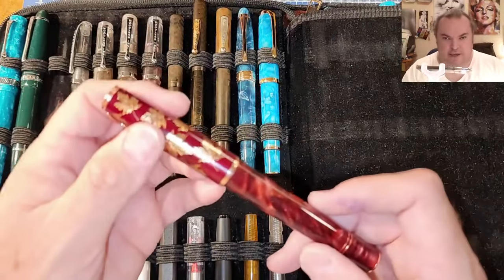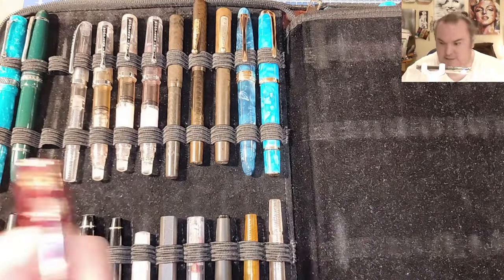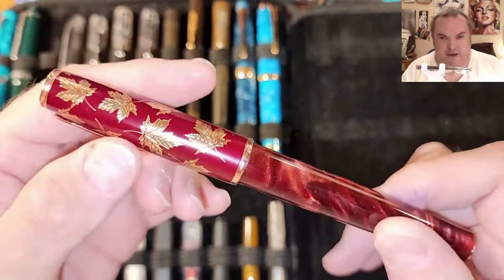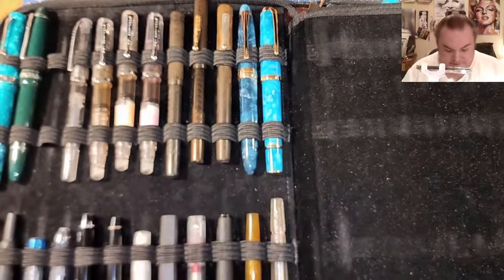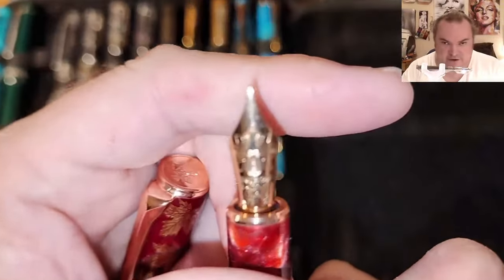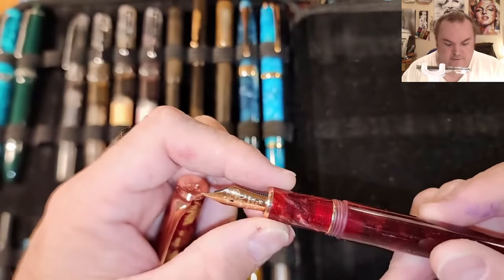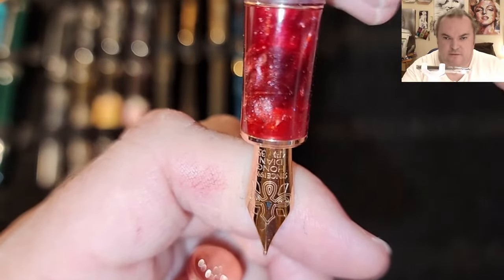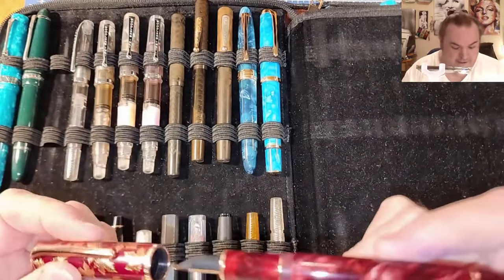This is a Hongdian N1. No, what is this? This is a Hongdian N8 fountain pen. And just look at the chatoyance on that. It's so beautiful. And the beautiful maple leaves. And it comes with a... I don't know what nib this is. Is this an extra fine? This is a fine... a fine 35 nib. And it has like a teardrop hole. Breather hole. Or like a pendant shaped breather hole. It's kind of like this. It kind of looks like, I'm not going to say.